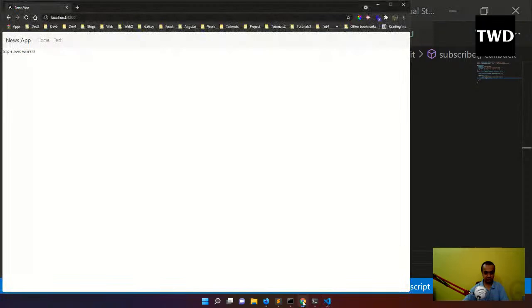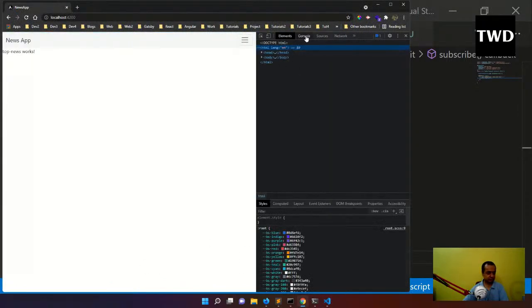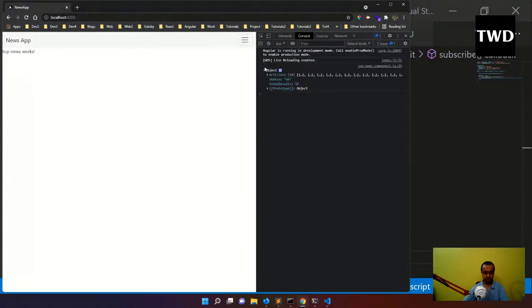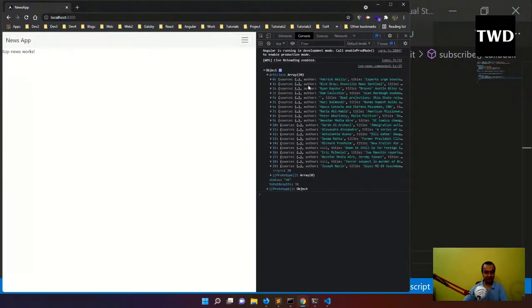Now let me go back, inspect, console object. Yeah, we're getting all the articles back. All the articles we are getting back. So here only is the top news API endpoint.